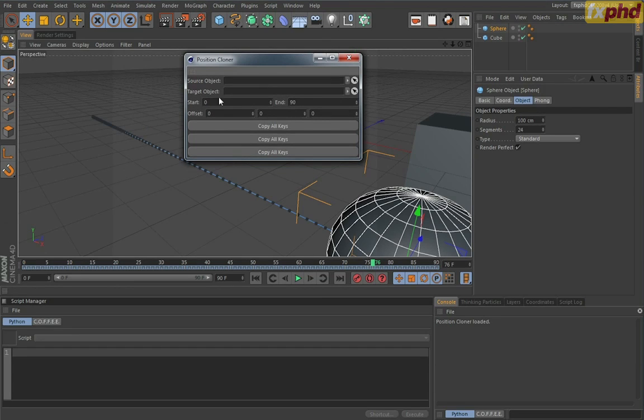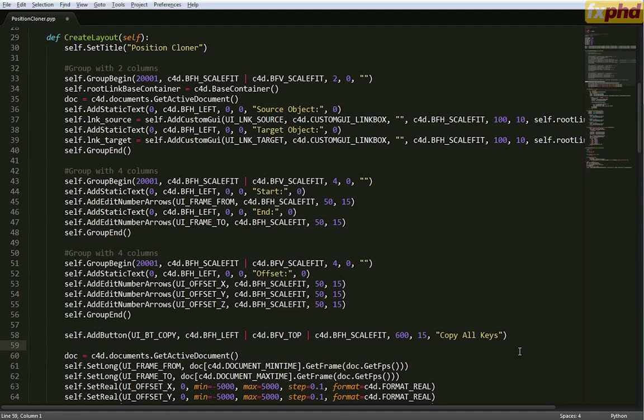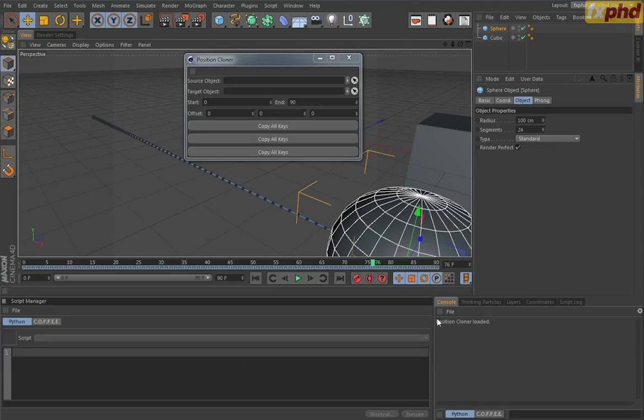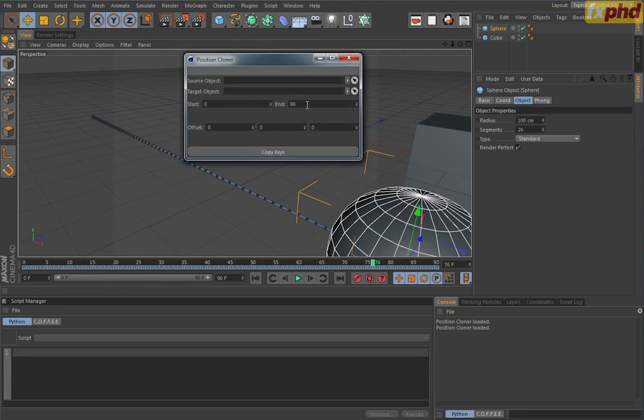If I were to use the description files, all the changes would require me to restart Cinema every single time. The reload won't take changes in the external files into account. So that's something to keep in mind. Let's undo that change again. And with that, we're happy with our plugin. And now that we're happy with it, let's reload it. And we're back to where we were.